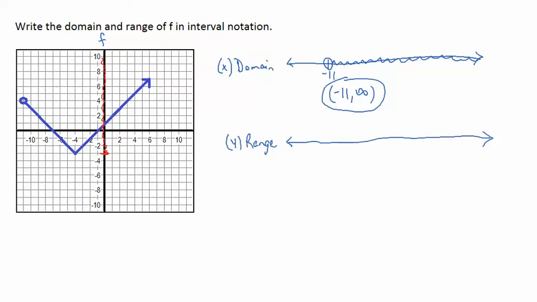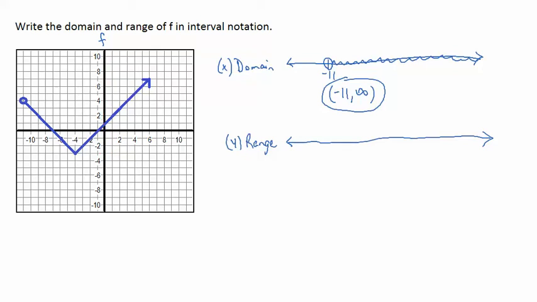Now some people would say, hey, what about y equals 4? What about the output of 4? Well, 4 is in my range, not because of this point, but because it's included over here, right? This point is shaded. So 4 is in my range. So my range is everything from -3 and bigger.